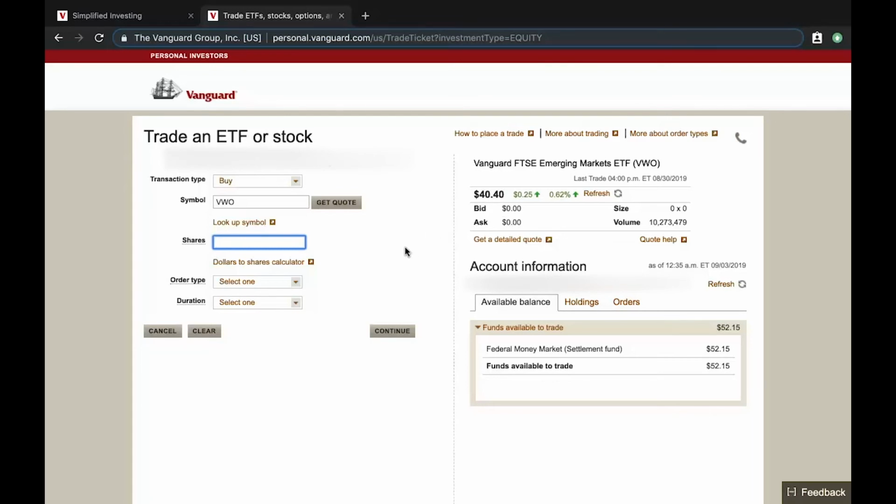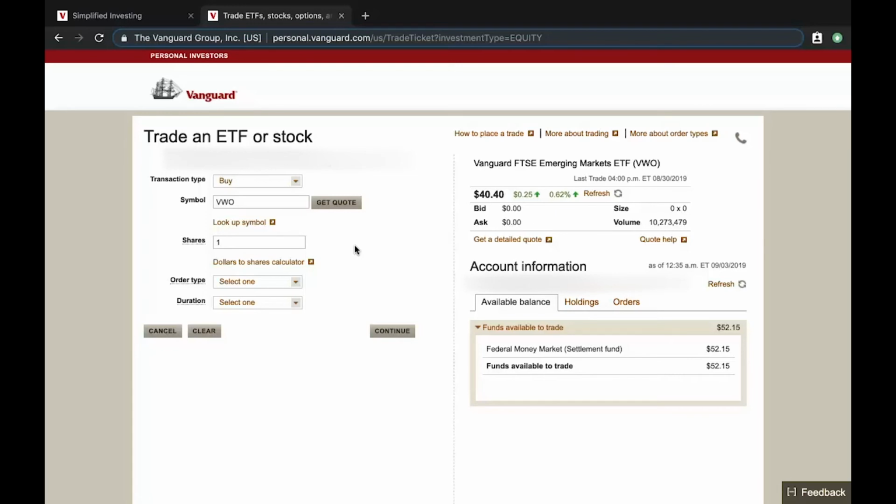So since I have $52.15 available to trade in my account, as reflected down here, I'm just going to purchase one share right now. And if you remember from a few videos ago, one of the great things about Vanguard is that when you buy Vanguard index funds, there is no trading fee.